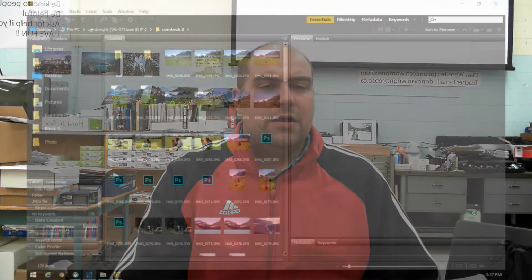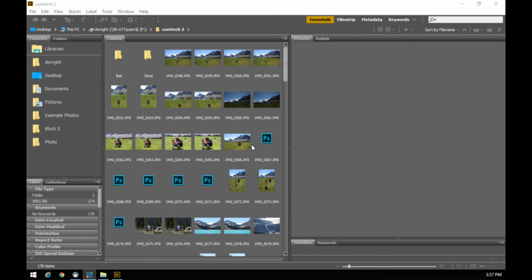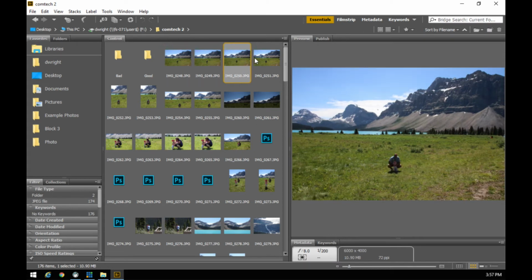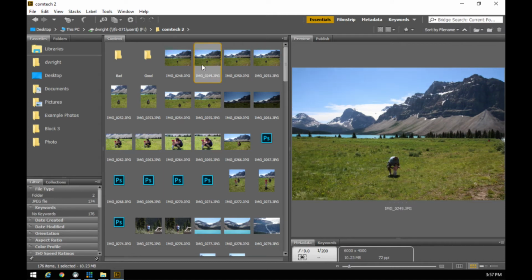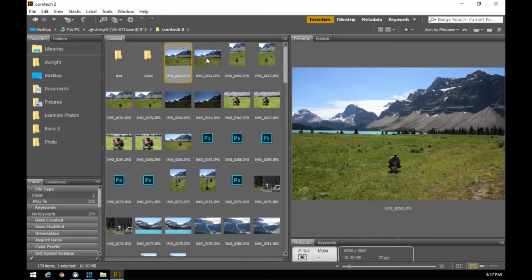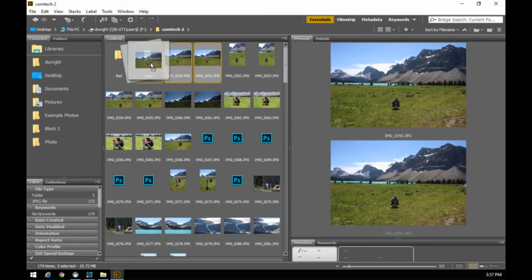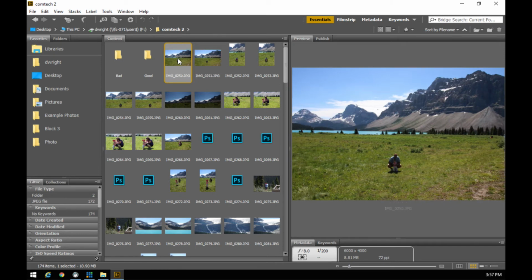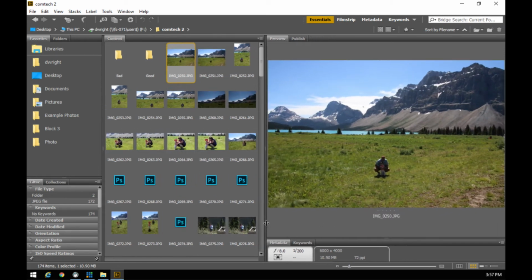So moving right along here, there's a bunch of different ways that you can sort things. Obviously, these are some pictures of me and my daughters running around in this field. Nobody wants to see the top of my bald head, so we'll get rid of those couple photos. If you've got some that are very similar, this is what I like about Adobe Bridge, that it's got this preview window right away.